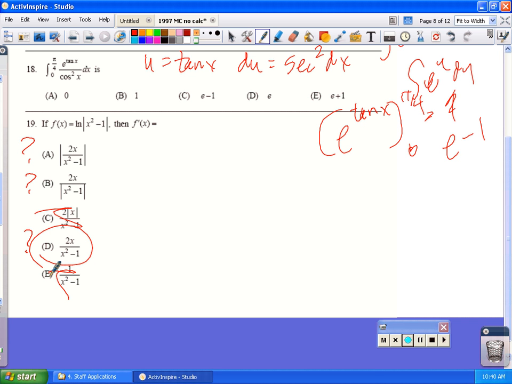Normally when we have an ln graph, it only gets graphed on the right-hand side. Well, the fact that we're taking absolute values means that we actually can have a graph on the left-hand side. Does -5 have an output? Yeah, because -5 squared is 25, minus 1 is 24, and there is an ln of 24. So because we're absolute valuing, there are outputs on the left-hand side.